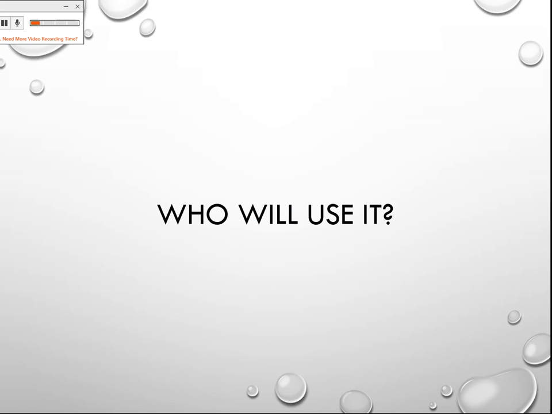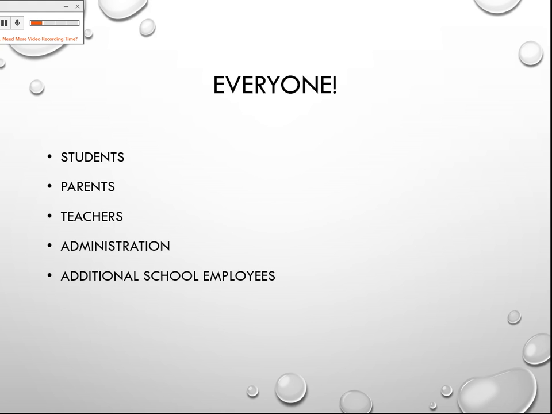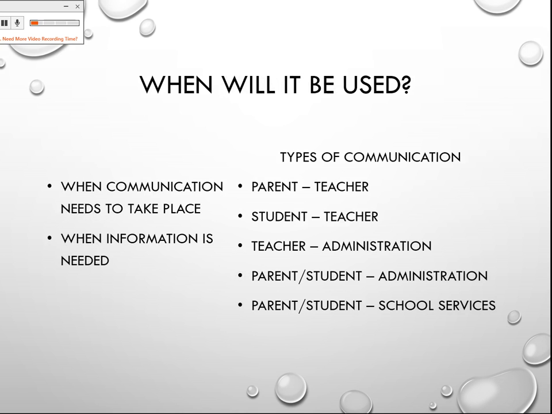So who will use this technology? Students, parents, teachers, administration, and other employees of the school, such as tuck-shop workers or groundskeepers, are the main groups that would use this technology. The students, parents, and teachers are the most actively involved. However, the other groups have the ability to broadcast important updates for other parties to receive. Our product will be used whenever communication needs to take place and whenever information is needed. These networks are examples of the times when it would be beneficial for the customer to use our product.